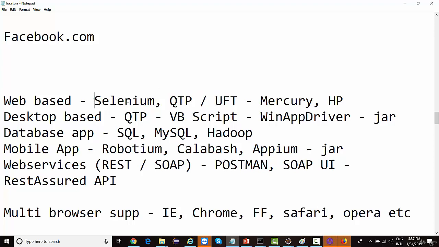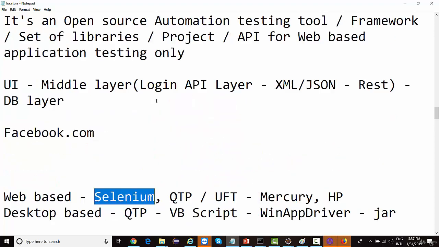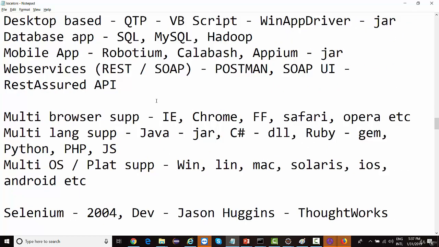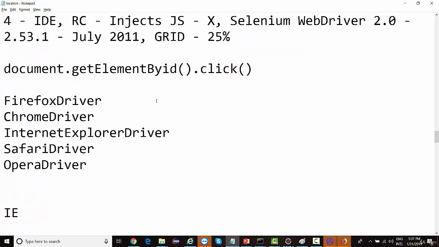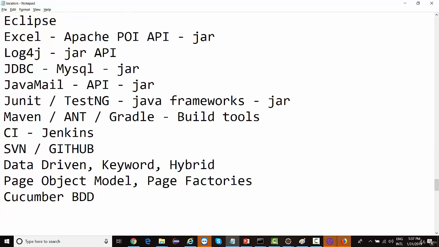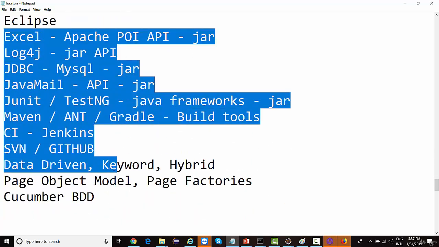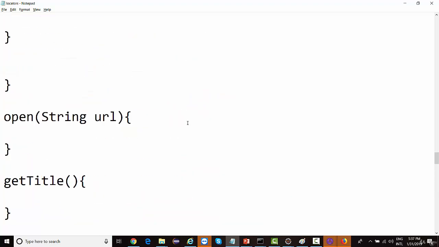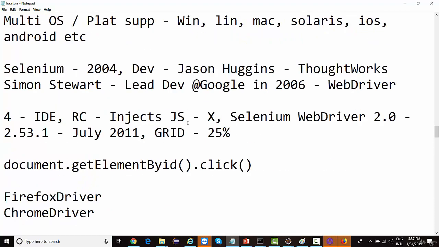Whereas in Selenium, you're not just learning Selenium, you're learning many technologies. All these things that we have discussed over here will be used in Appium as well, in REST Assured as well, in all these APIs. So you can integrate everything in one single project.